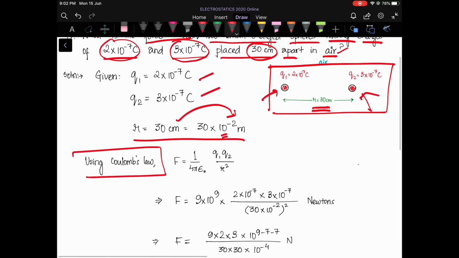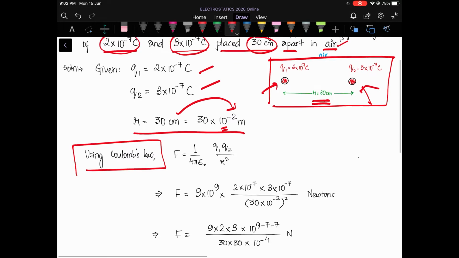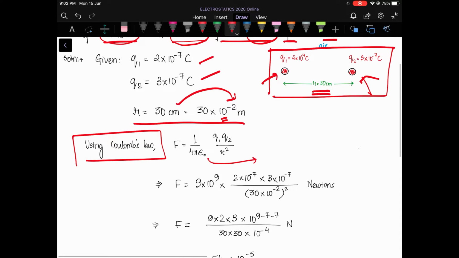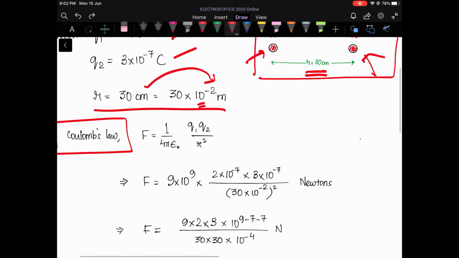And you know that for Coulomb's law in air, we must write 1 by 4 pi epsilon naught. This epsilon naught, if you remember, is the absolute permittivity of free space or air, the value of which is 9 into 10 to the power 9. I know this is the value in the SI system. If it was the CGS system, we would have written only 1. So I put the values of Q1, Q2, and R here and then squared it. The final unit will be newtons.